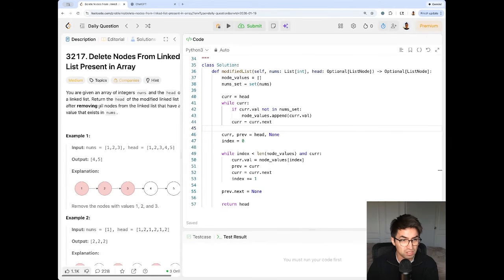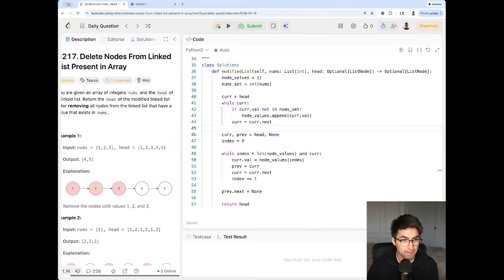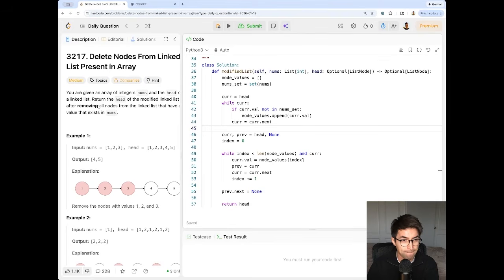Return the head of the modified linked list. That looks good to me.